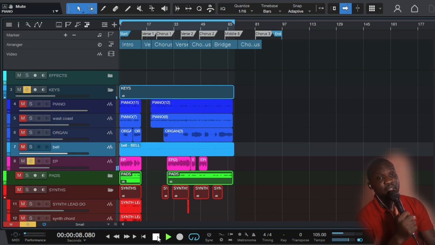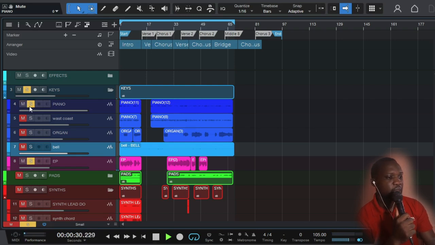The EP is following the melody, but I wasn't playing the melody exactly like the other instruments. It's more like creating a counter melody that synchronizes with the main melody and then with the chords.